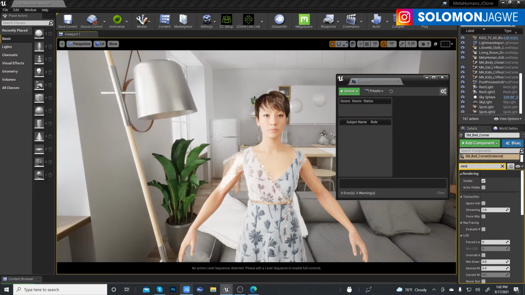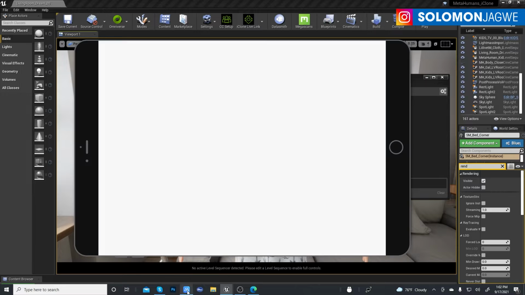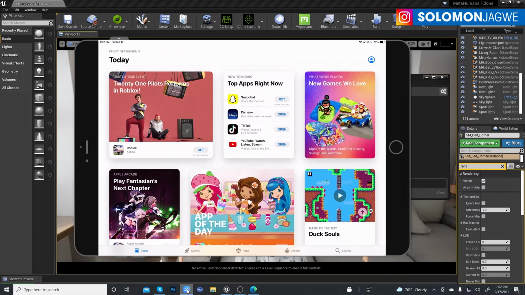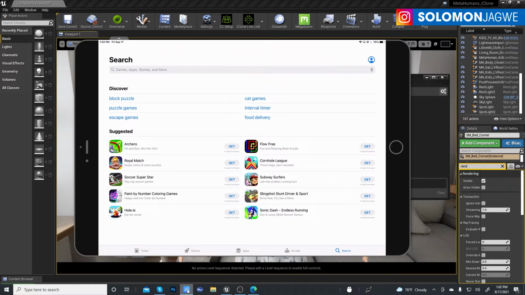First things first, let's go look at the app itself. So this is my tablet, my iPad Pro, and I'm using the 2015 model. So it's been a while since I upgraded. I probably need to, but this is what I have for now. And I use this for illustration as well, and also sculpting in ZBrush and also in Blender.